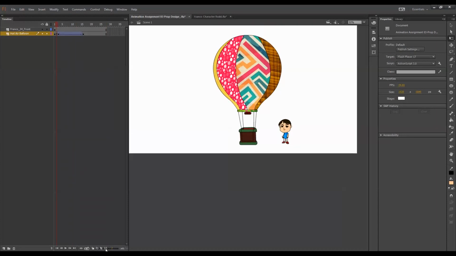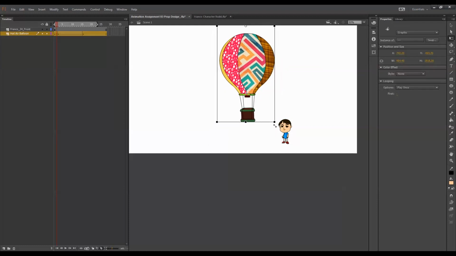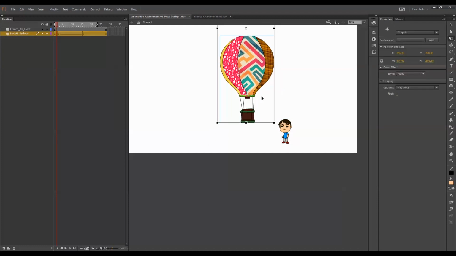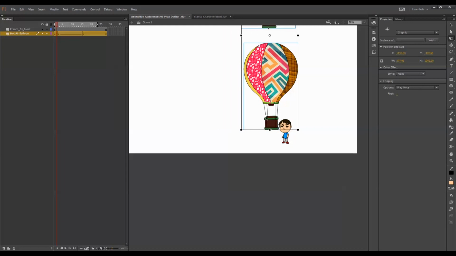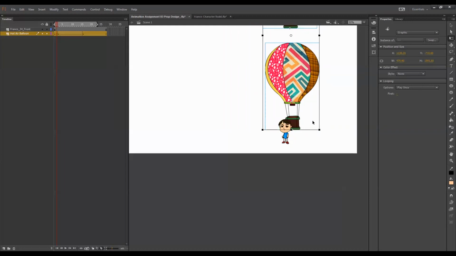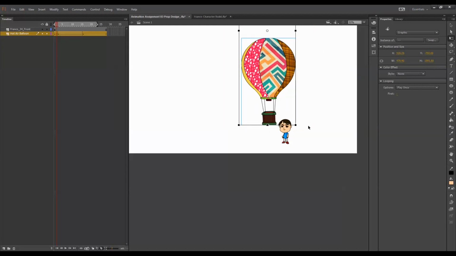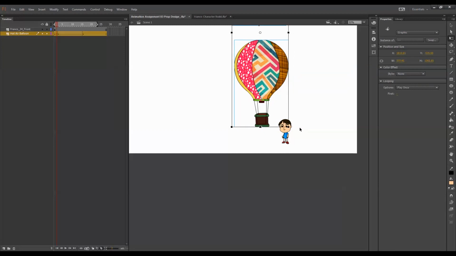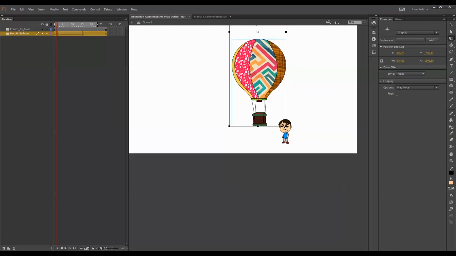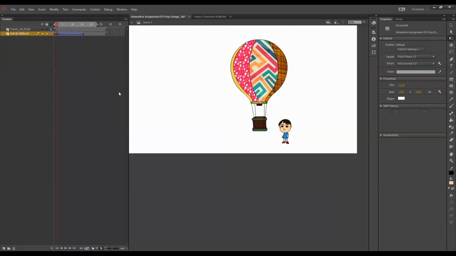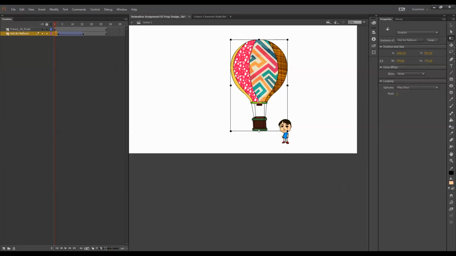Now, if you ever want to adjust multiple keys on one layer, turn on edit multiple frames and you can change it there. As you can see, it grabs all of the keys, even the ones above and off screen. I'll reposition this balloon so it's a little bit further back, so he can look at it properly as it turns.